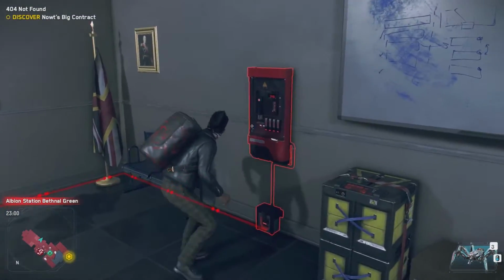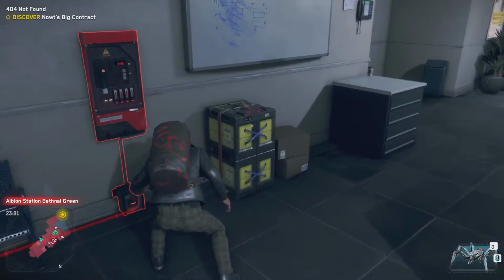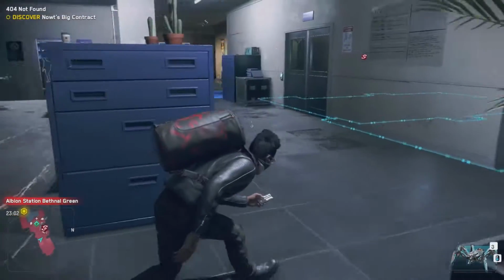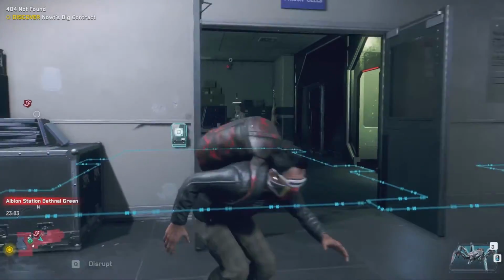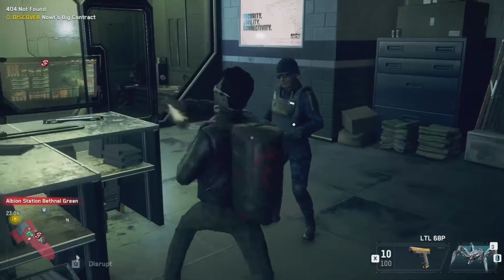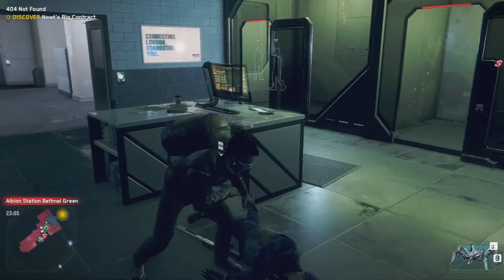Alright, I think he just found the body, but that's okay. There's not many guards here. It's actually quite relaxed. Let's arm this trap just in case. Now we can go in here. We need to distract you real quick. Looking at your phone while work is dangerous! There you go.